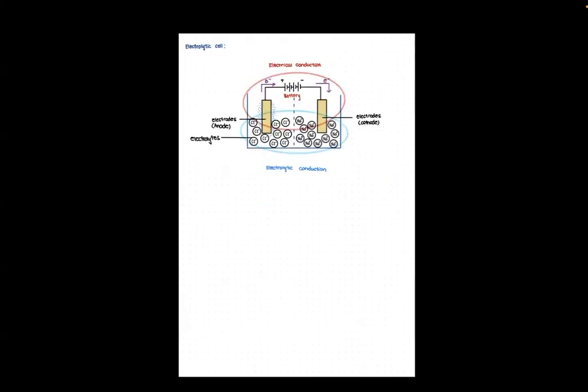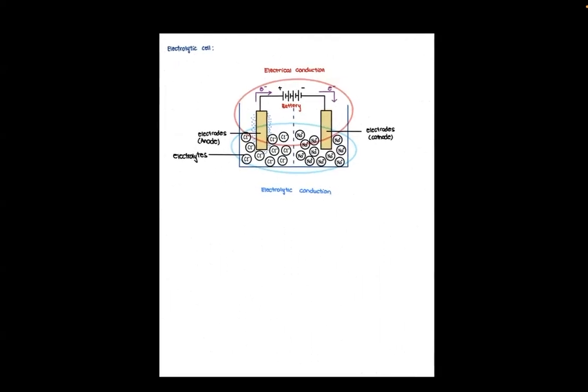So we have our electrolytic cell. How does that look like? Our electrolytic cell looks something like that. Okay, so the electrolytic cell has to be made up of two parts. The first part is our electrolytes. Our electrolytes allow the conductivity of electricity through these mobile ions, whereas our electrodes, which form the other part of this electrolytic cell, allow conductivity of electricity through our electrodes, which is our anode and cathode. Okay? Because they contain mobile electrons.